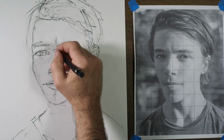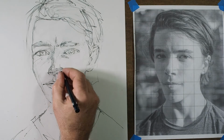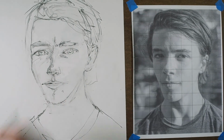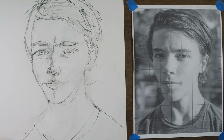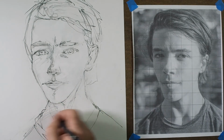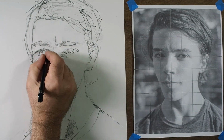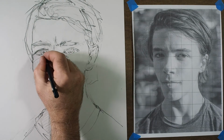I think it's important for you to realize that I'm showing you 4 different ways to transfer proportions from one place to another so that you can choose the method that works best for you in your circumstances. I don't really want you to trace a photograph. That's not very interesting. I do want you to try and learn how things work by figuring it out on a piece of paper.